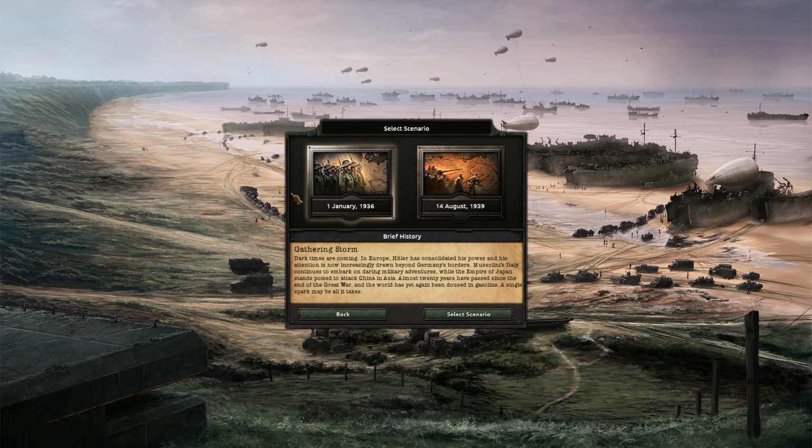Dark times are coming. In Europe, Hitler has consolidated his power, and his attention is now increasingly drawn beyond Germany's borders. Mussolini's Italy continues to embark on daring military adventures. Daring military adventures being Ethiopia. While the Emperor of Japan stands poised to attack China in Asia, almost 20 years have passed since the end of the Great War, and the world has yet again been doused in gasoline. A single spark may be all it takes.